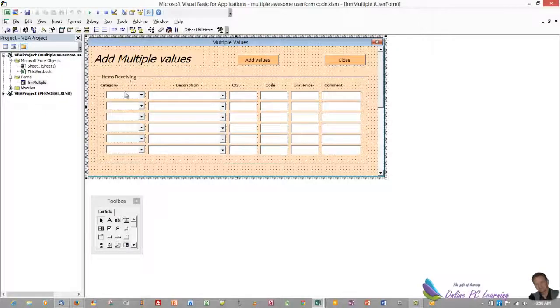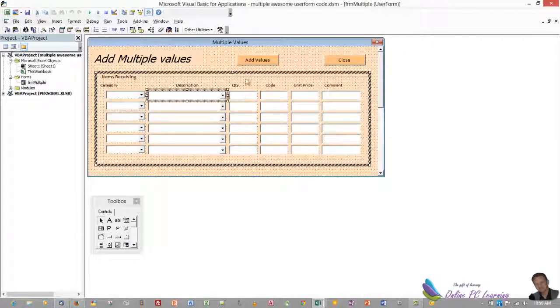In this, I've added a combo box, a combo box. They're in a frame, but you don't need to put them in a frame. Combo box, text box, text box. You could use option buttons or tick boxes. You'll get true or false for those. And just put them across here. As many as you want. I've got 6 by 6, and I'd suggest for the basis of this demonstration that you do just that.